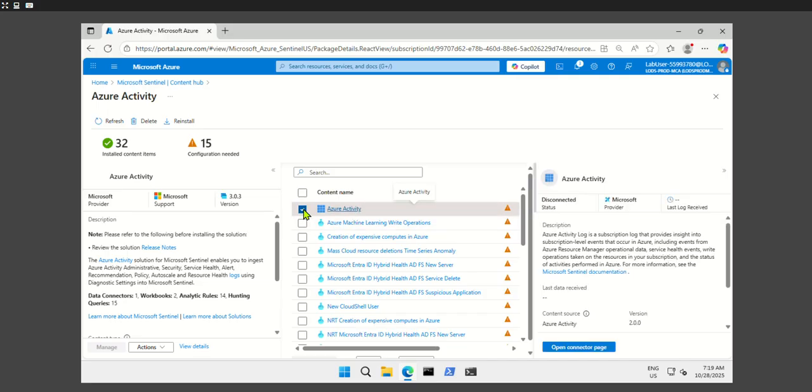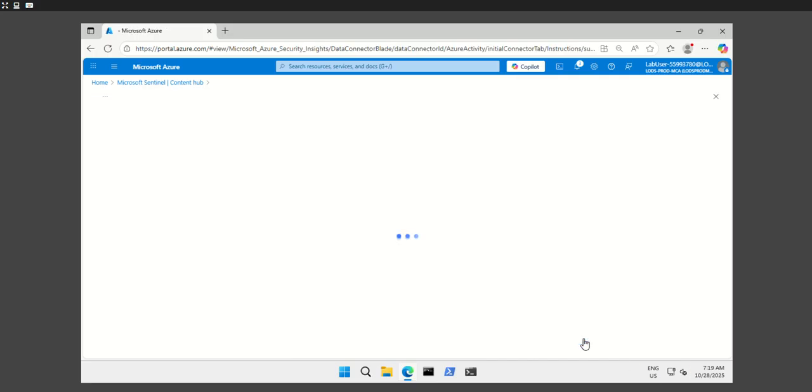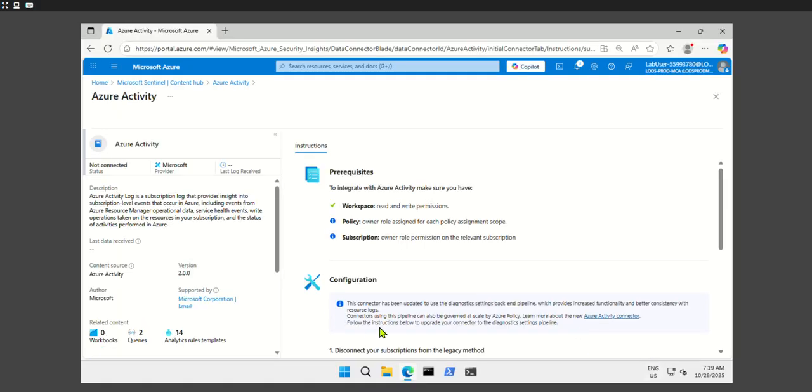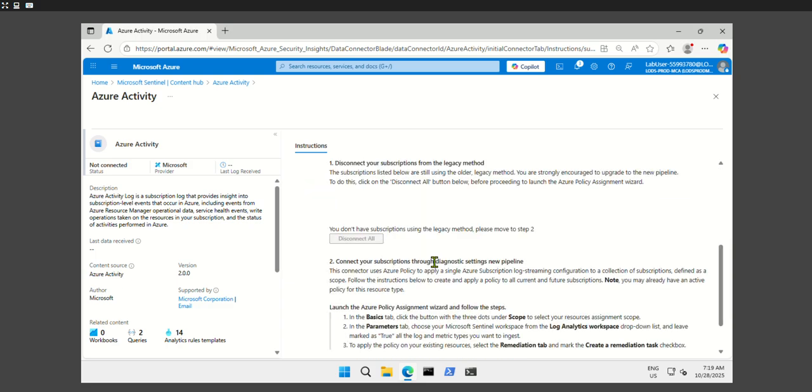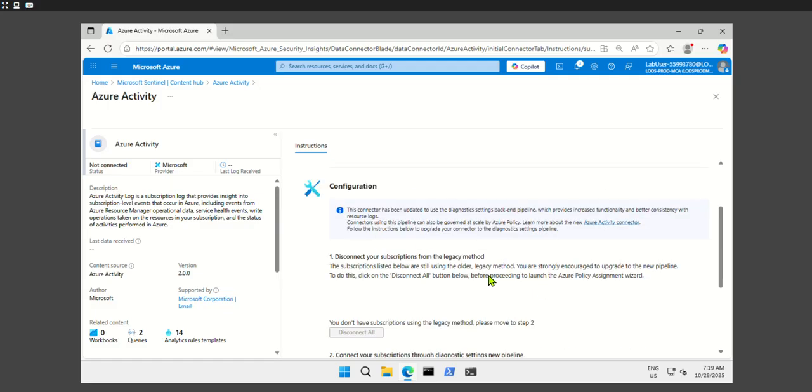That's where we can select this connector, open connector page. So we have to do some configurations over here. All the prerequisites will be checked. You can connect your subscription, so it is already connected. Right.